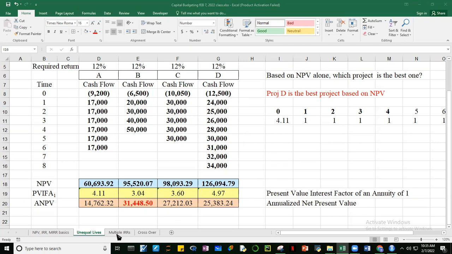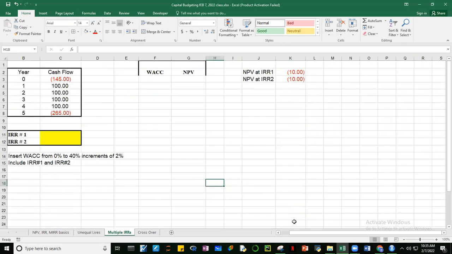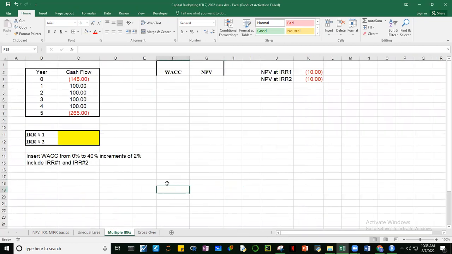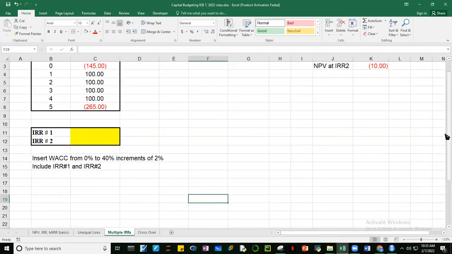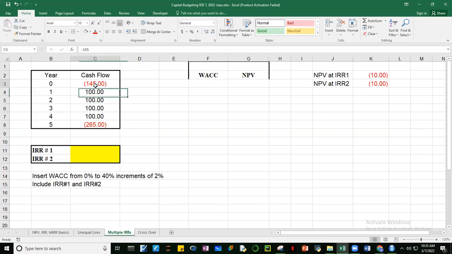All right, we move on to this one. So we have 2 more worksheets. Okay. Now, I said a while ago that if a project has usually, syempre, negative yung initial cash flow kasi maglalabas ng pera dyan. And then sometimes there may be a negative cash flow in between the beginning and the end or at the end mismo. So pag ganyan, guys, most probably dalawa yung IRR niyan. Okay, so how do we compute for the IRR?